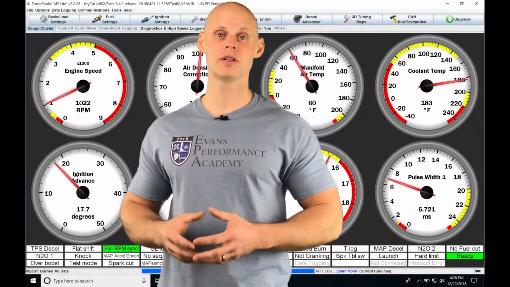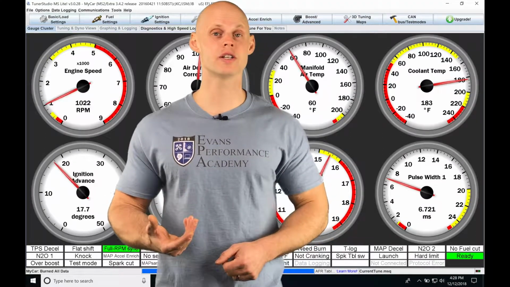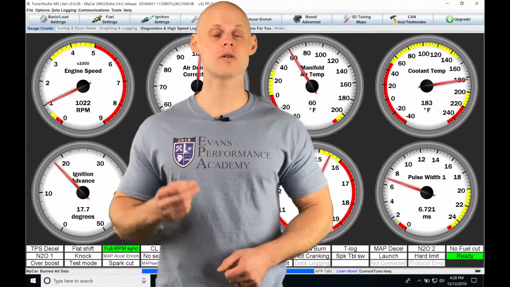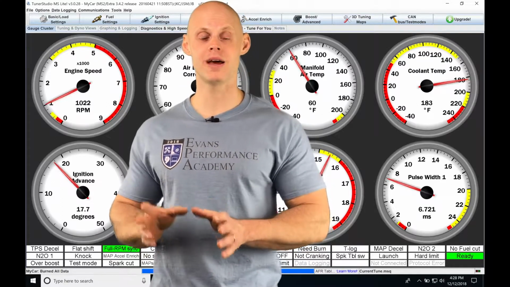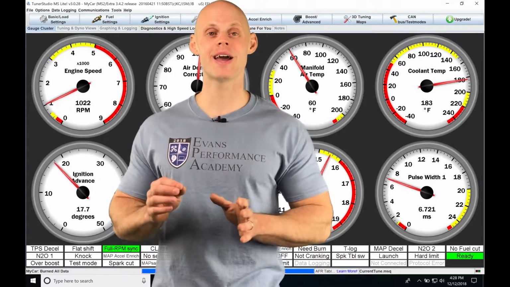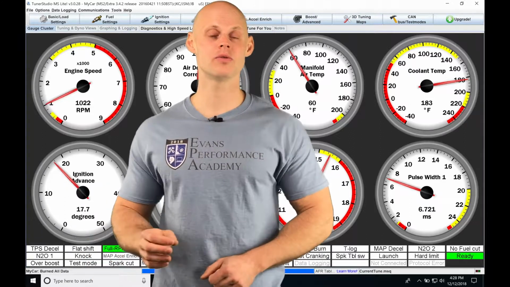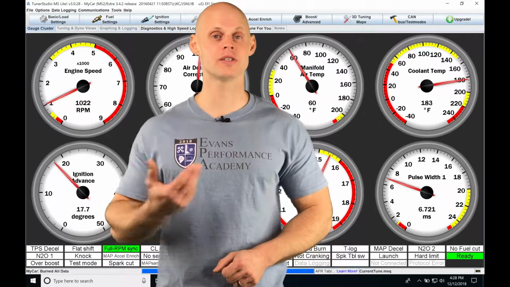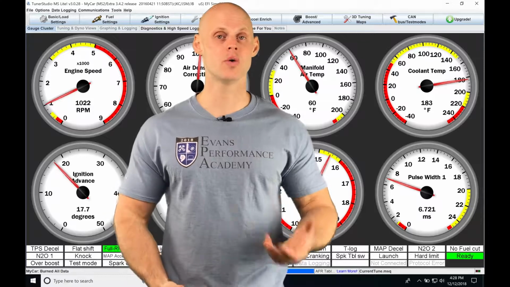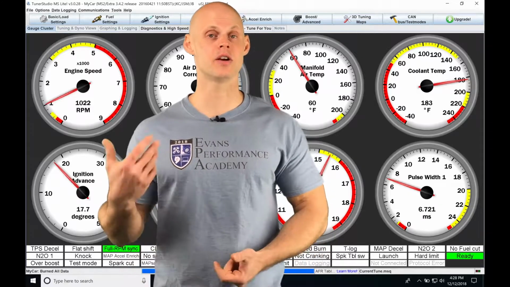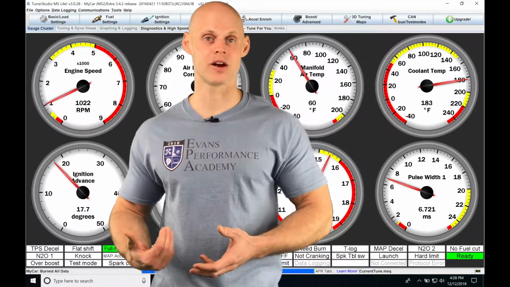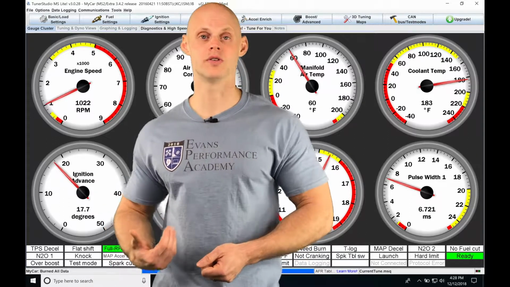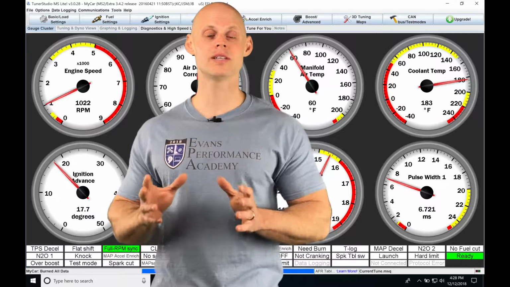Okay, so let's jump into this video and talk about our fuel correction tables we're going to be working with in our Megasquirt software. We're going to be finding that the Megasquirt is based around a manifold air density table. And this is going to be correlating our temperature versus density. So we know at the colder air temperatures, our density is going to be increasing. We need to deliver more fuel. And at the hotter temperatures, we're going to have less dense air, so we have to do less fuel delivery. So we're going to have a table that takes this into account.